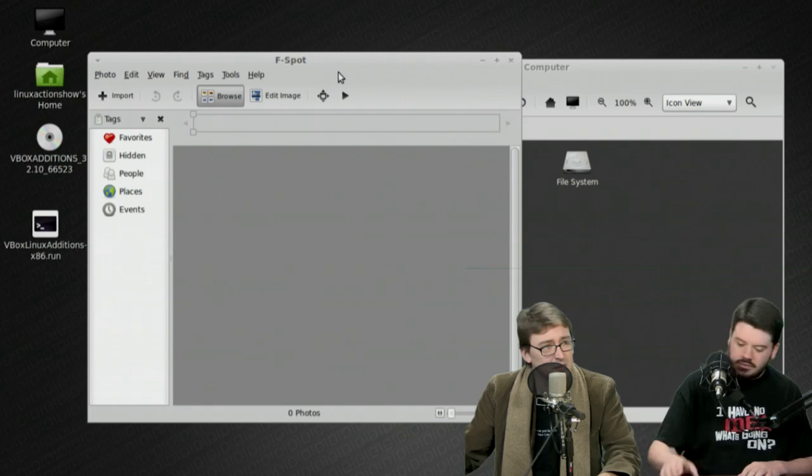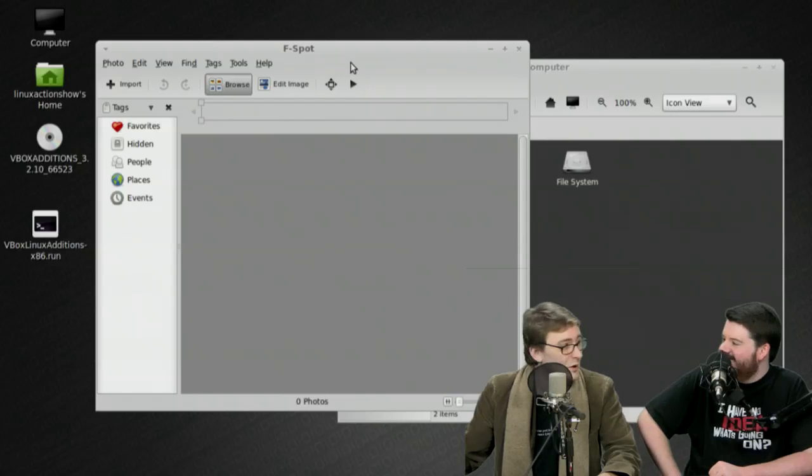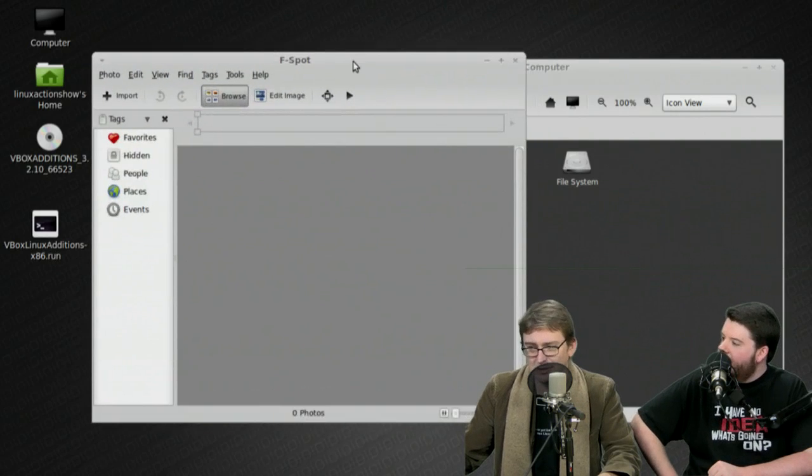You know what I really like? Go and switch back over to my screen. Spam. That's F-Spot. You do like F-Spot. That's an Ubuntu-based distro that's now using Shotwell as the photo manager instead of F-Spot. I love me some F-Spot.